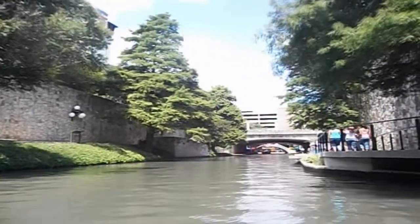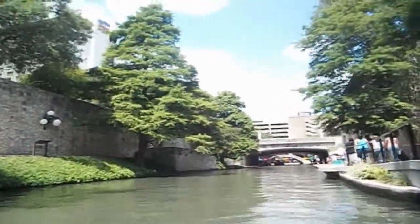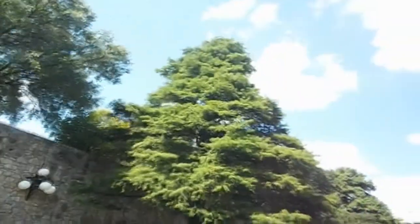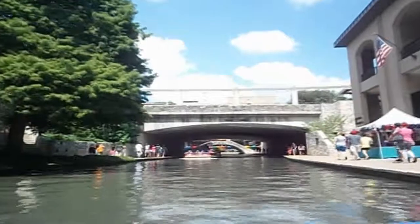Then to the forefront left side of the boat is the Hilton Palacio del Rio. That hotel up there is the fastest modular style constructed hotel in the entire world. What this means exactly, each room is an individually prefabricated module with furniture all ready inside, including bed frame, mattress, cover sheet, blanket, pillows, pillowcase, bathroom, shower curtain, towels, soap, and hangers for the wall, to make you feel at home as you walk inside.